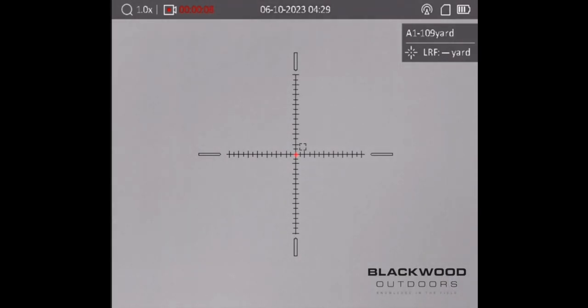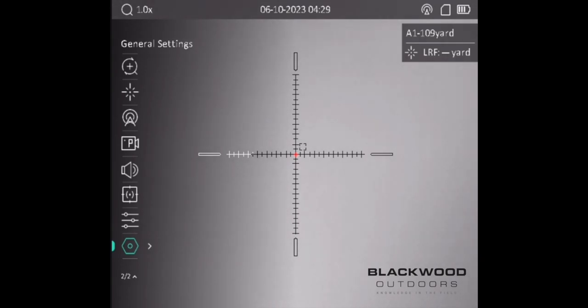Right, we're going to go through the menu options of the Hik Micro Panther 2 with the new graphic user interface. So shortly I'll be bringing up the menu icons and functions that will appear on the left hand side of the menu. So as you can see on the left hand side you've got general settings, and we're first going to go and have a look at the zoom mode.